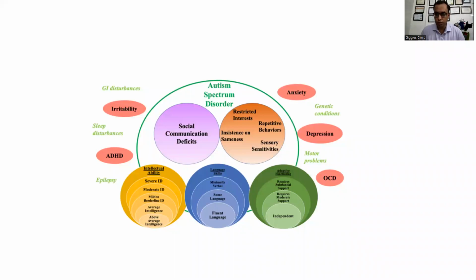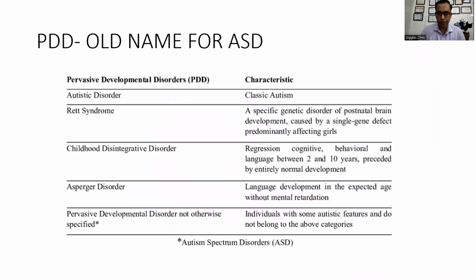What is social communication disorder? We will see in our future slides, and how to differentiate it from autism spectrum. So as I was telling you, PDD, that is pervasive developmental disorder, was the old name for ASD. So if you say my child is PDD, it means he might land up in Asperger, he might land up in autism, he might land up in Rett, etc. So a simple term without any confusion nowadays is ASD. No other term is valid nowadays, it has become obsolete from the literature and even from the books.